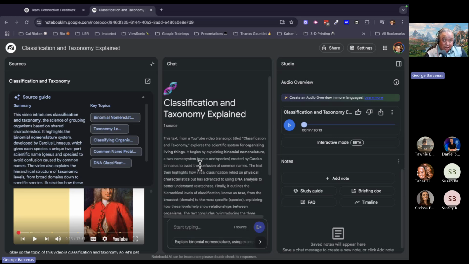Now, here's what I would really like you to do. What my wife does is she inserts her Google Slides that she's created, and it creates audio of her work that she's showing people how to do these things in math. Because audio is another way to be able to learn. We only use video, and audio is a way to just go through and listen to the information that's being portrayed and being used.